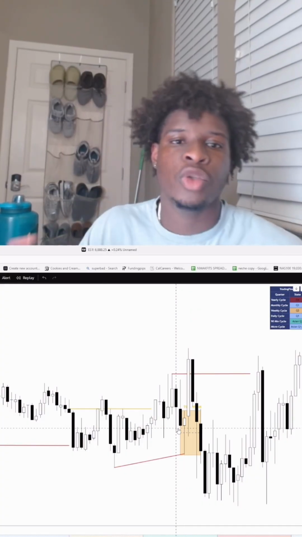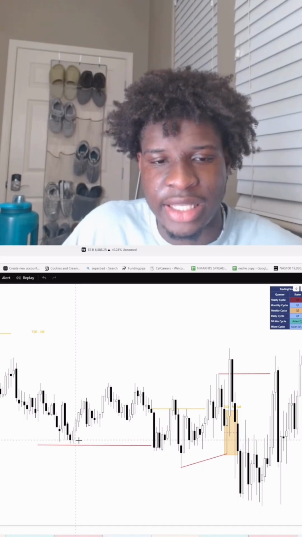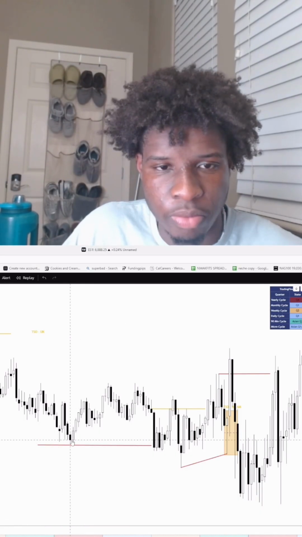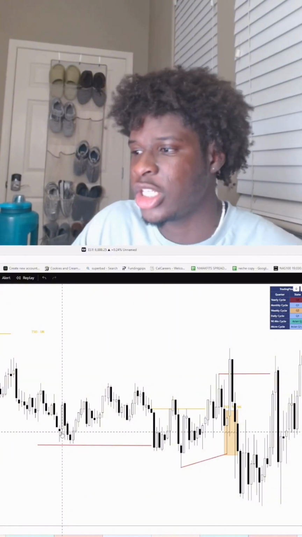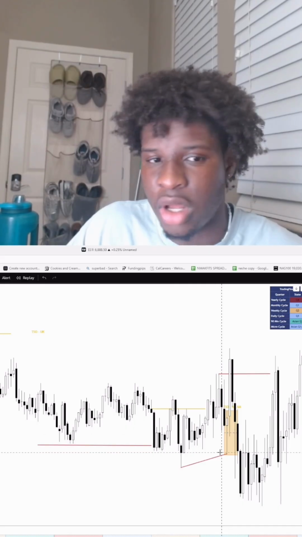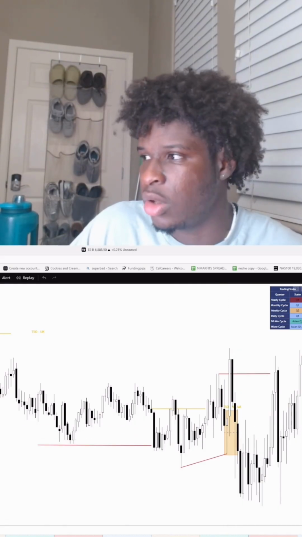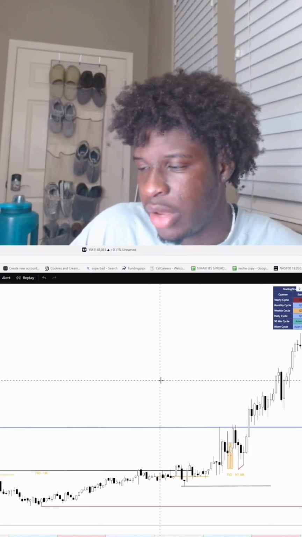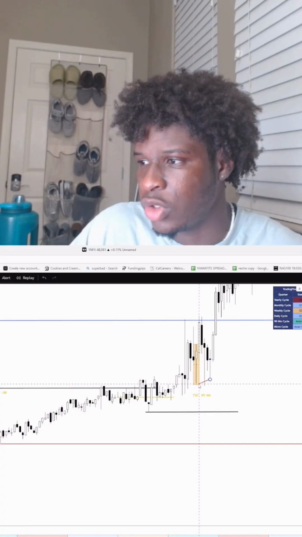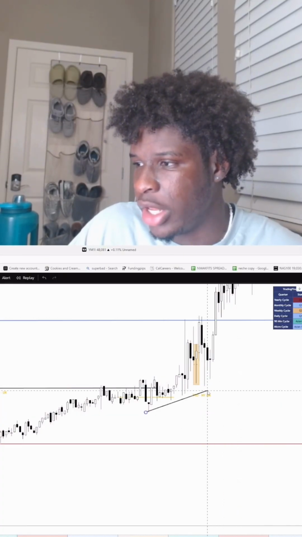So we had two stages of SMT because we had the Nasdaq and the S&P taking out this low, but the Dow Jones failed to take out this low. All right, that's one stage SMT. Two stages SMT: this low that was created pre-market, the Nasdaq took out the low, the S&P failed to take out the low, and the Dow Jones failed to take out this low. We can see the Dow Jones right here, and we can see both stages of SMT. Price failed to go below the SMT, which is right here.